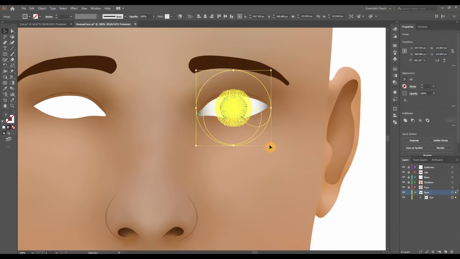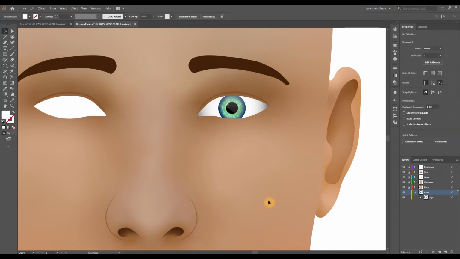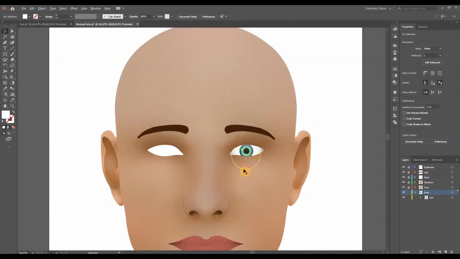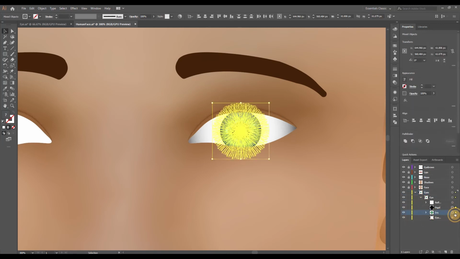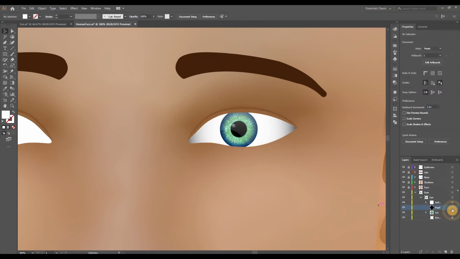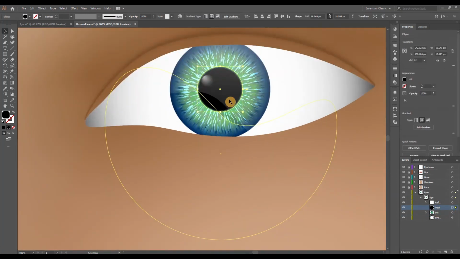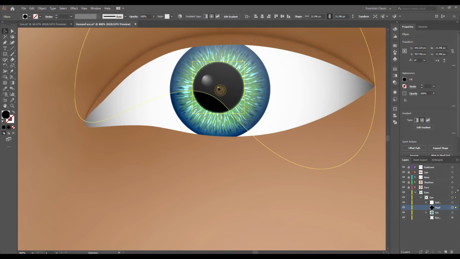Just gonna make some minor adjustments to make sure the eye is in its proper place. Okay, looks pretty good, but let me just adjust the position of the iris a little bit. So I'll just select it and the pupil to move them together. I don't need to move anything else. We can also, of course, play with the size of the pupil, like I'm doing here, to make it look larger, to indicate that this person is very focused. Let me just make sure to align the pupil with the iris.